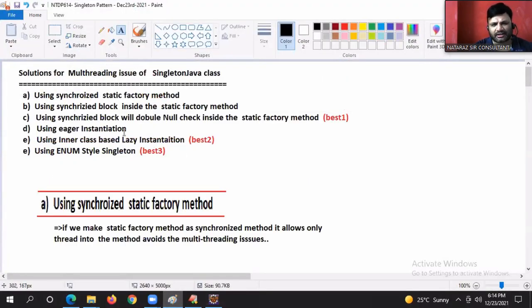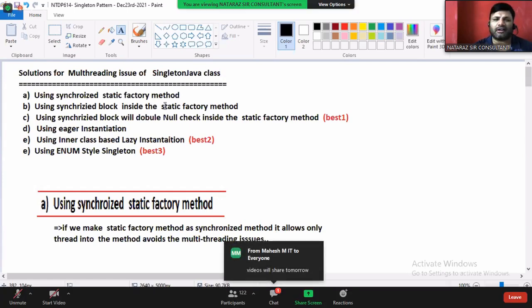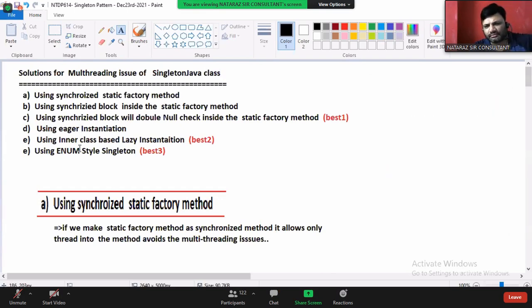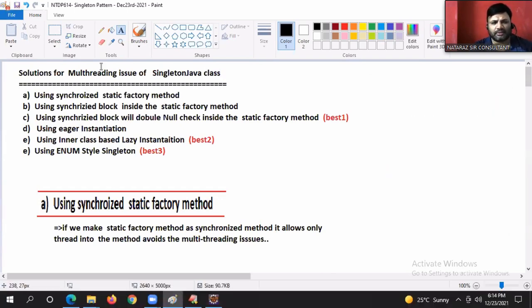I started at 6 o'clock, and I just said that when multi-threading issues are there in Singleton, there are these many solutions to make Singleton free of them. Among them, the static factory method with double null check is the best solution, inner class based lazy instantiation is the second best, and enum style singleton is the third best.